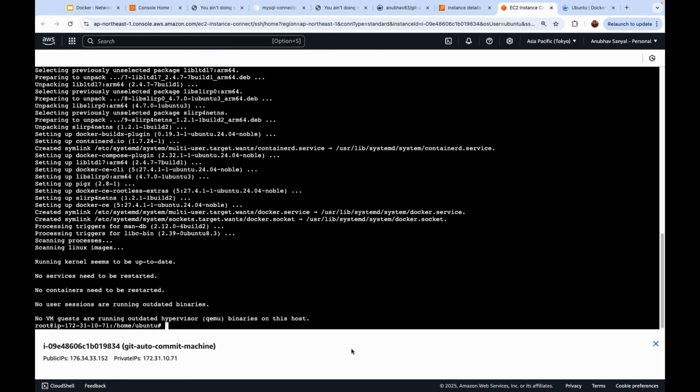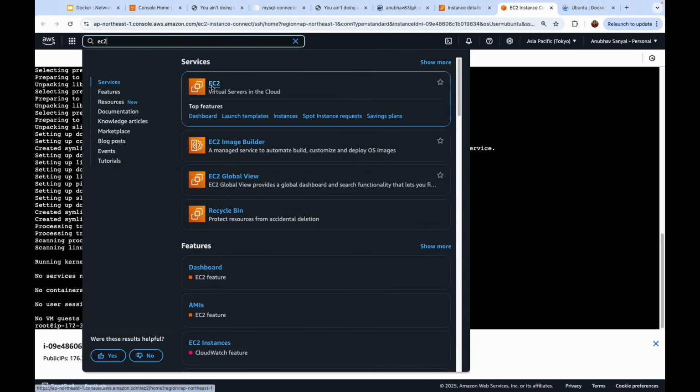If you remember the Docker run command, I was doing a port mapping of port 3009 to port 3009 of Docker, which means port 3009 of my host machine to port 3009 of the Docker container. But on this host machine, which currently is my EC2 instance, port 3009 is not open. So what I would need to do is open this specific port for the inbound traffic, right? So I will go to EC2.